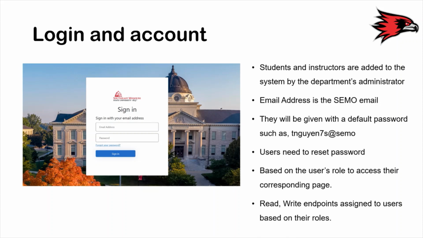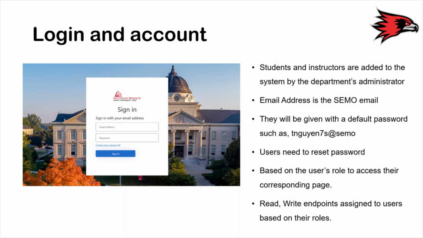And each added user will have an account, assigned with their SEMO email address. And they will be assigned a default password. So in the future, users also need to reset their password for security.